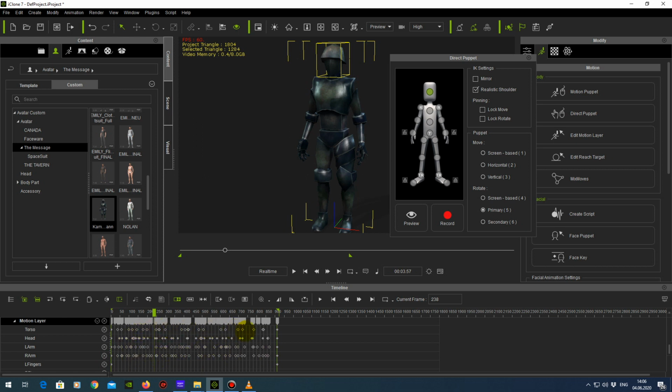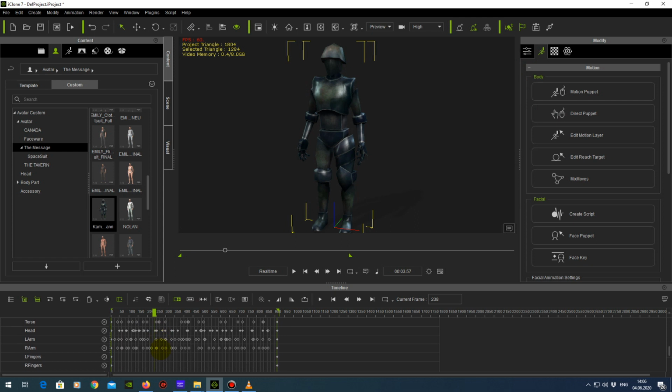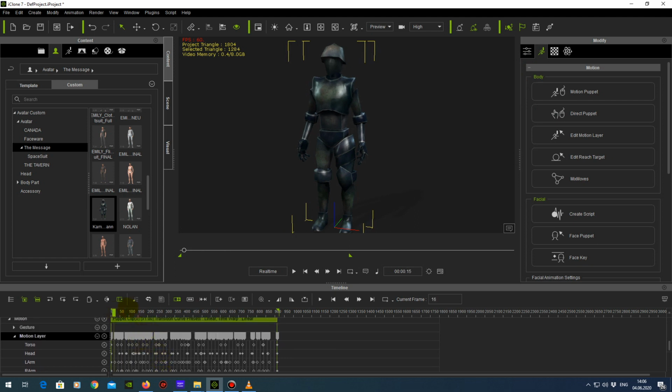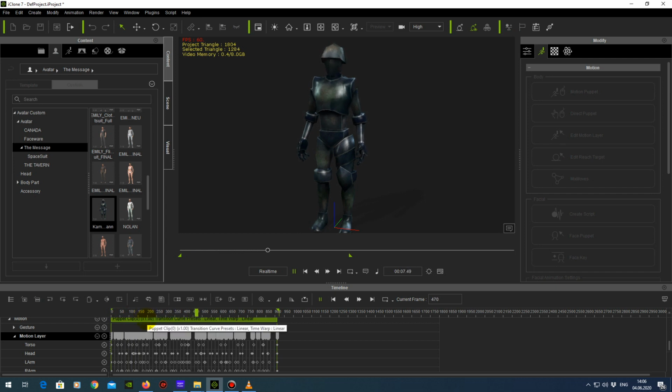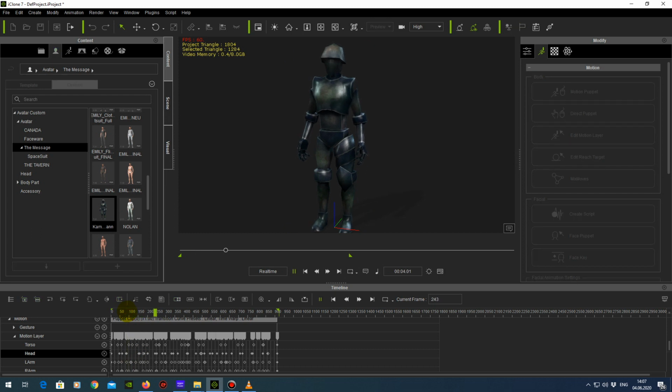Now you see we have all the keys we have created with our Direct Puppet here in this timeline right now, and now this animation is smoothed out because every key gets the default in and out curve. If you have the feeling, okay, the head is moving too much on a certain position here, then you just remove the keys you don't like.